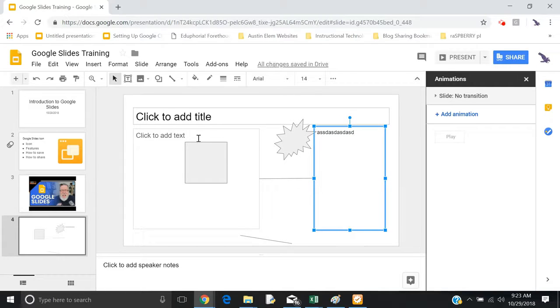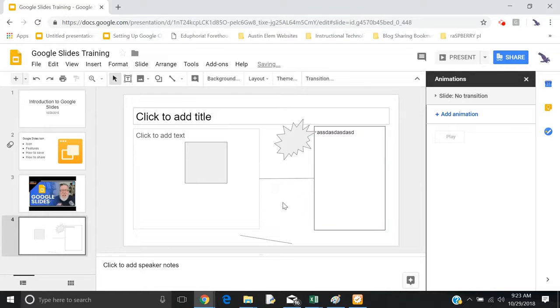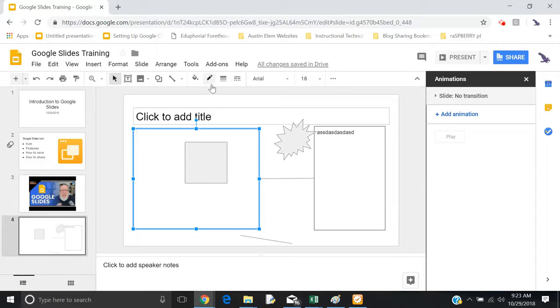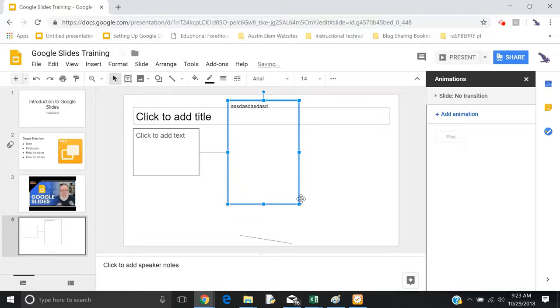Now let me add another thing here. See this pen function here? That's the border color. If I click on that, then we're going to see a border around it. And if I do that on the other side, and now we have the beginnings of a concept map. So if you wanted your kids to make concept maps, this is a good way to do it. So let's say you can start with these two and make them smaller. And see how the lines are following.